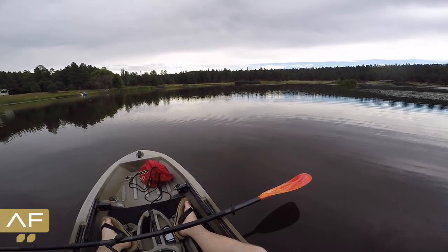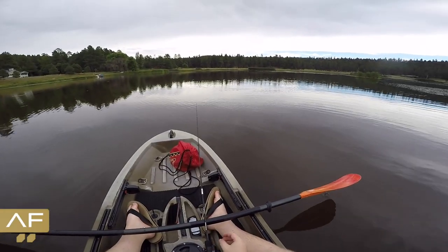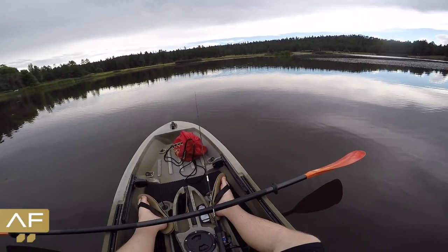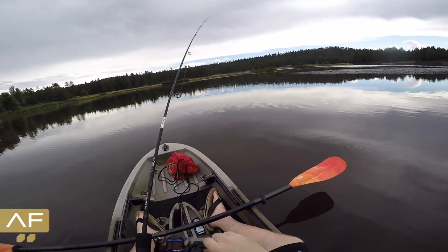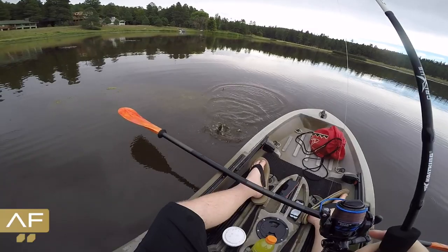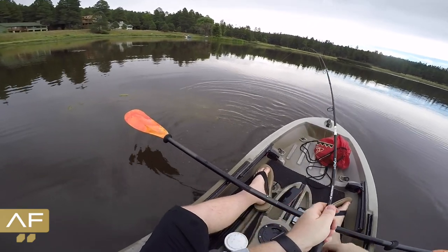that was of course right into a tree. Set it off to the side here, and we wait. And I'm pretty sure I'm already, yep, already getting tugs. Oh, came off, no, he's on. And check it out, guys. Easy as that. A bullhead catfish.